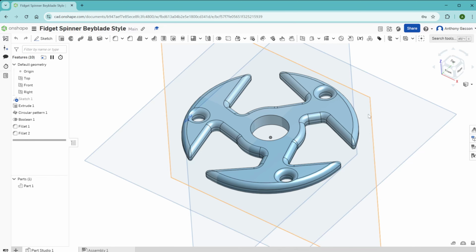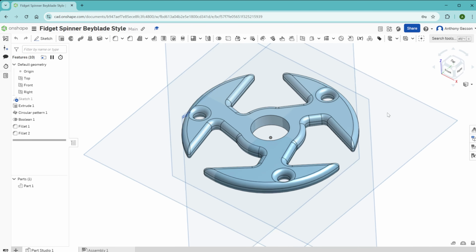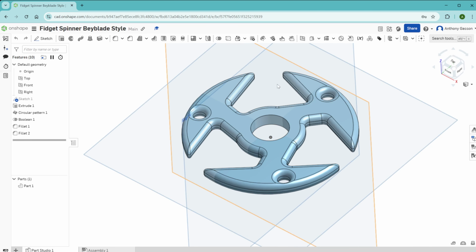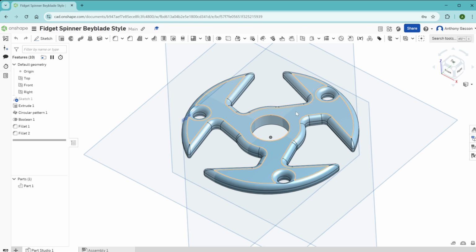In this Onshape video, I'm going to share with you how you can scale a part that you have drawn. It's a question which I've been asked several times, and the answer is a little bit elusive at first. Today, I'm going to demystify how you can find and use the scale function in Onshape. Using this nice fidget spinner model here, imagine if this needed to be resized either larger or smaller.